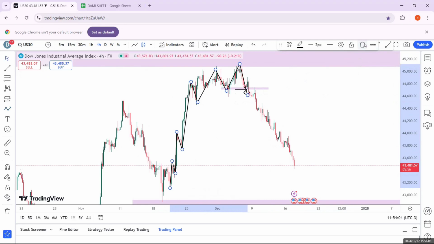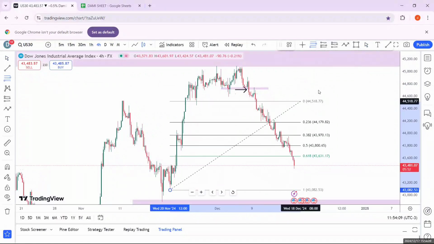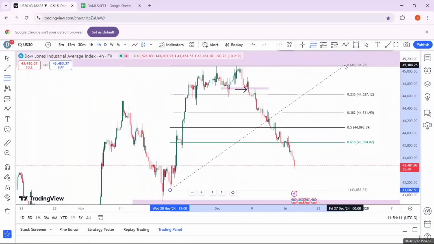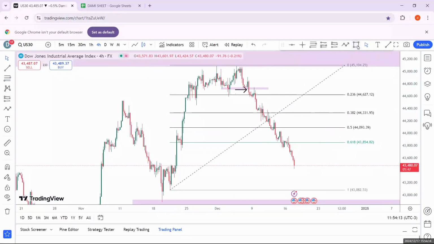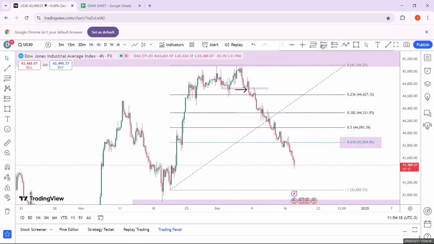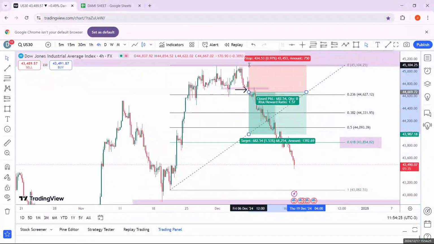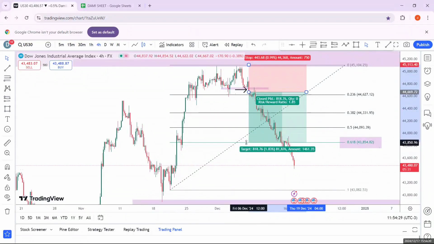Where can you sell to? Since it's a retracement, the maximum you can sell to is the 61.8. For that sell opportunity, this is our take profit. So you sell right here, putting your stop loss just above the high, and take profit at this level for about 1:8, almost 1:2 on this opportunity. This is how we are able to break prices down and look for this opportunity.